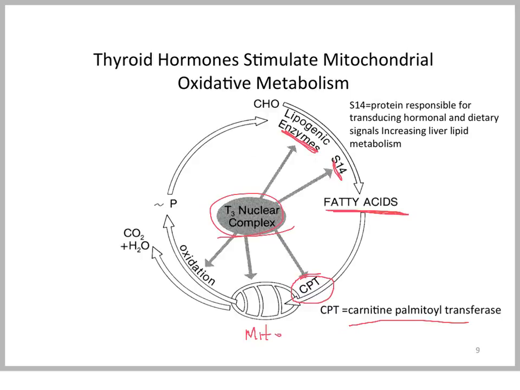And of course, it stimulates many of the complexes, we'll go into that in the next slide, that are associated with oxidizing or utilizing energy stores such as fatty acids and turning them into basically energy. So thyroid hormone basically is the orchestra director of all of these things that impact both the availability of substrate as well as its oxidative metabolism.